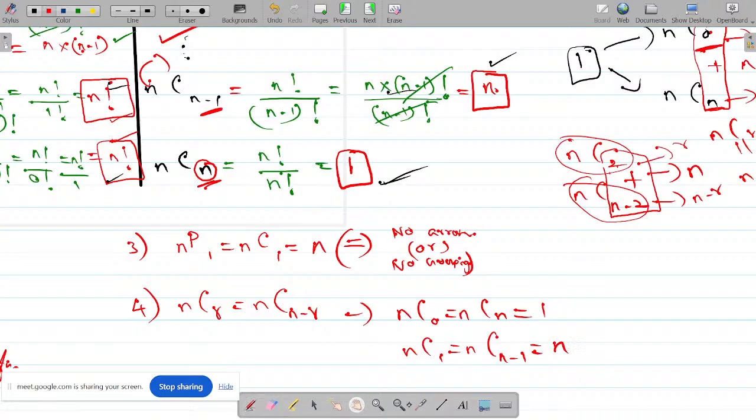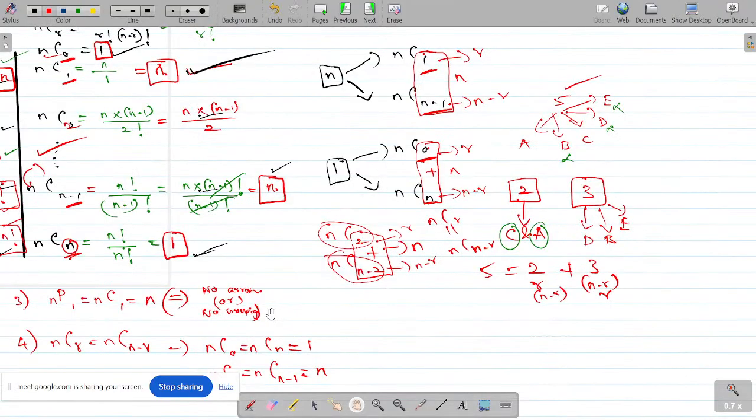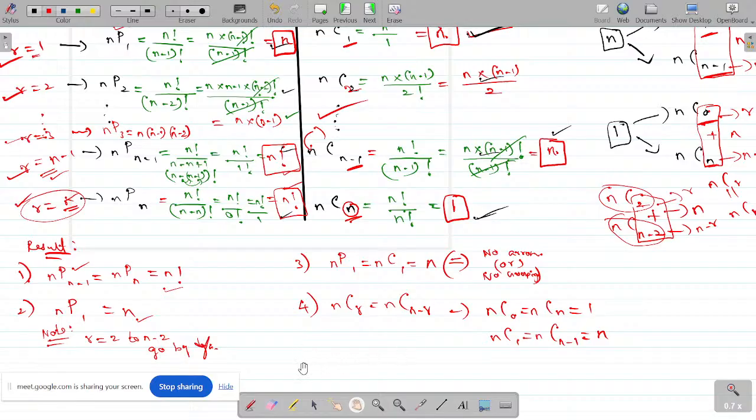Yes, please. So probably you're making note of these cases, right? It's clear on the board? Yeah. 5th one, we can add it as 5th one. When R is equal to 0, what's the value we get? Already I had done with it. NP0 and NC0 will be both same. What's the value? 1. When R is equal to 1, what you get? I'm just listing it. What is NP1? N. Okay, what is NC1? N. Probably instead of writing, I can write as NC1 is equal to N itself.